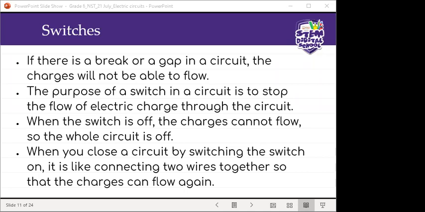Electricity is not able to move through the circuit if it is broken in any way. A switch can be added to a circuit. We use an electric switch to start or stop the flow of an electric current in a circuit. When you use a switch, you can control the movement of electricity in a circuit. This is useful for when you want to turn an appliance on or off without having to plug it in or to unplug it. All electric appliances have switches.